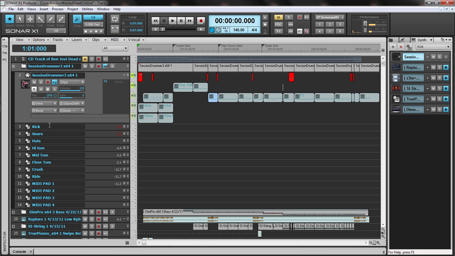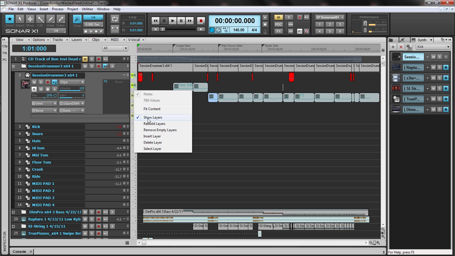If you see here in the track view, it splits out all the individual instruments from the kick, snare, hats, toms, all the way through to the fourth MIDI pad, so that you can adjust the effects on the individual instruments. And you can also see this track right here. This is the MIDI clip track, where I have split out all the different parts of the drum set for the entire song. To add multiple tracks in this one MIDI clip track, you right click in this area and go Show Layers and Insert Layers.